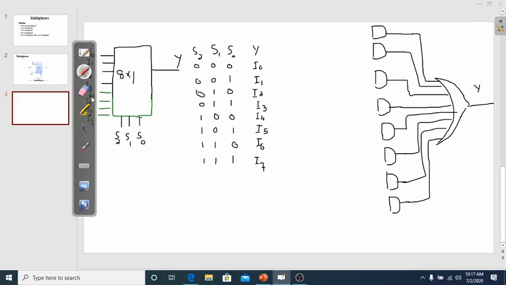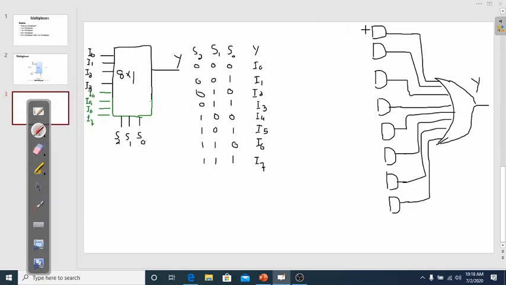Let me redraw this OR gate. Okay, now we have 8 inputs. So I will AND I0 with this AND gate.